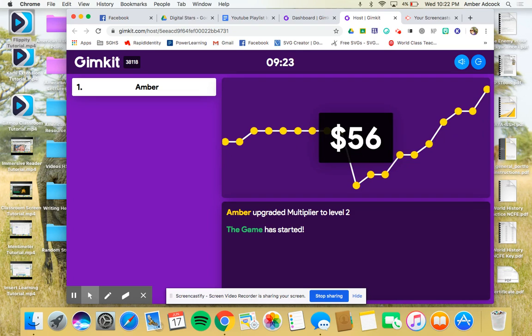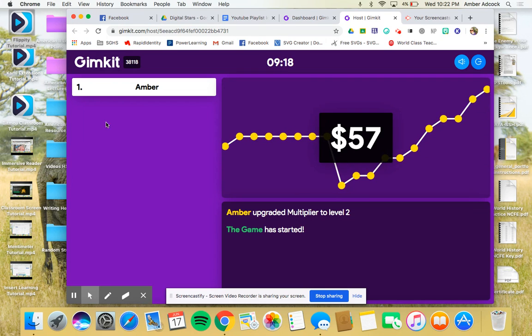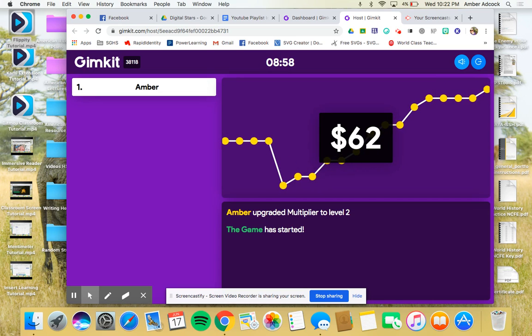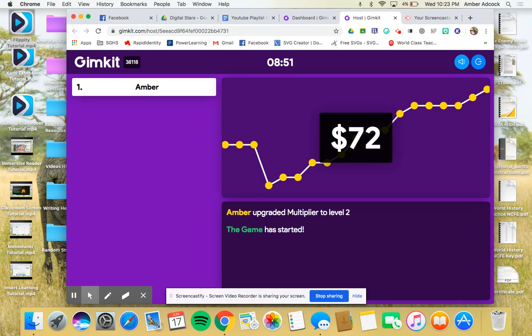Now, the trick is if you spend all of your money on the power-ups, you're going to lose your position. So over here on the left side of the screen, if there were more players, you would be able to see the list of who was in first place, second place, etc., and how much money they had. And you would see that list changing throughout the game. And so obviously you're not going to see that because I'm the only one that's playing the game right now. But the power-ups that you can purchase them after you answer each question again.